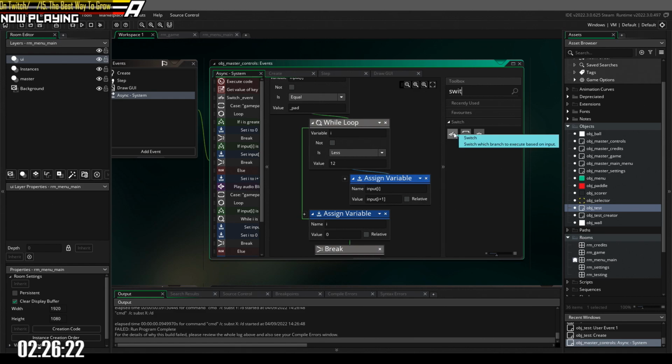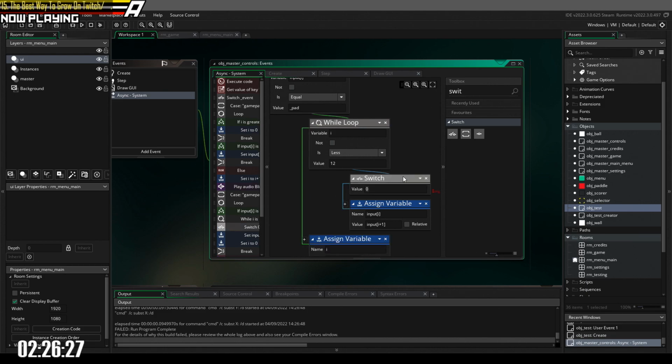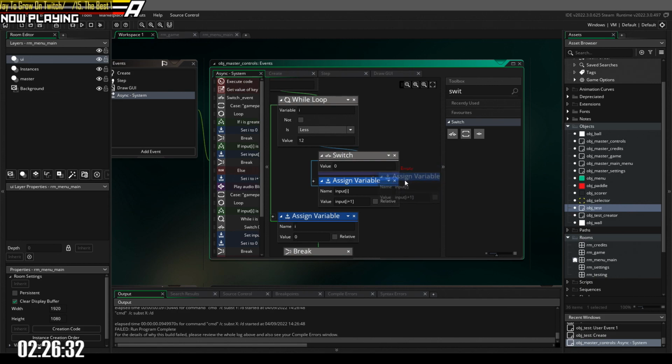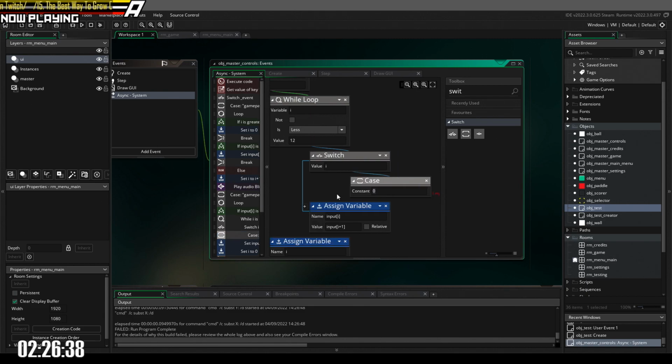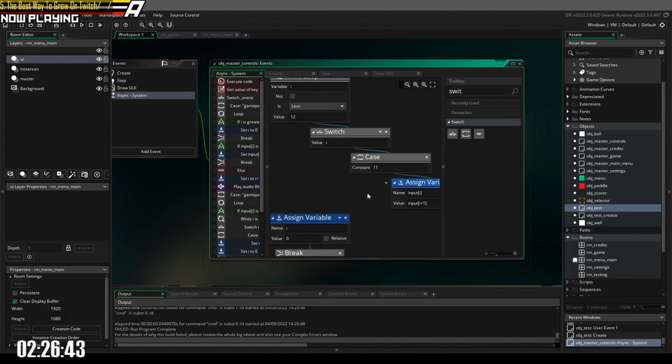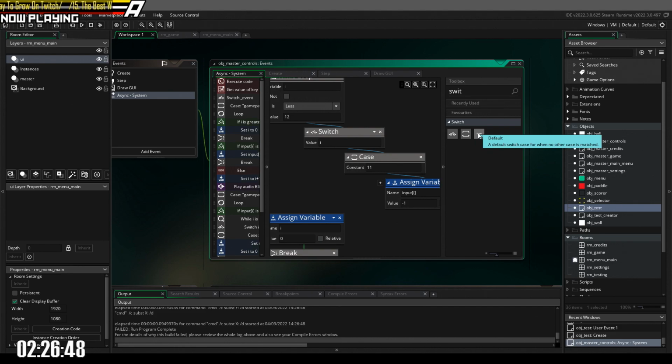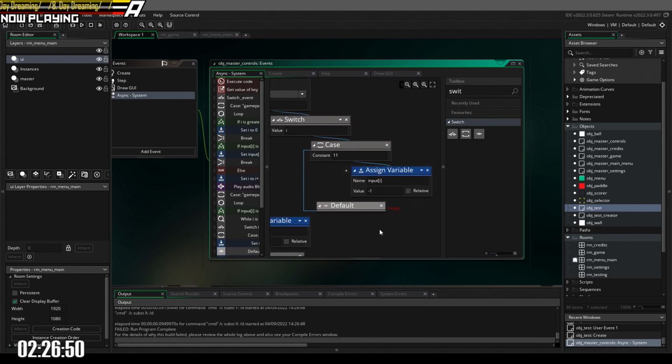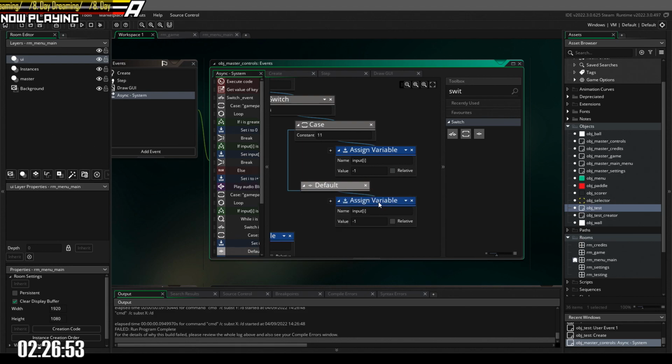Switch. All right. In the case that it's equal to 11, input I is equal to -1. And in other cases, input I is equal to input I plus 1.